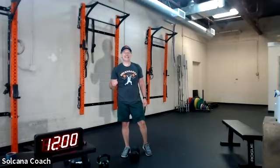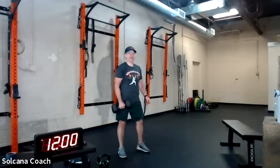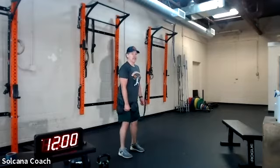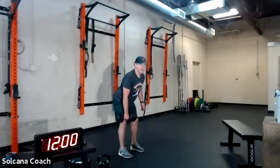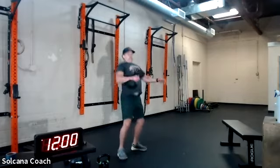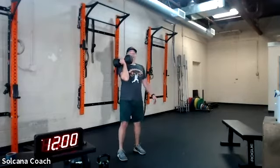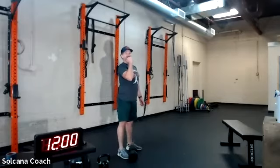Round four, virtual complex again, then hang power cleans. So I start up standing tall with my weight. To get into the hang, I'm gonna hinge forward and then come back out. So it's quick. I'm hinging forward to build up tension in my hamstrings. And I'm catching that clean with a little bit of bend in my knees.